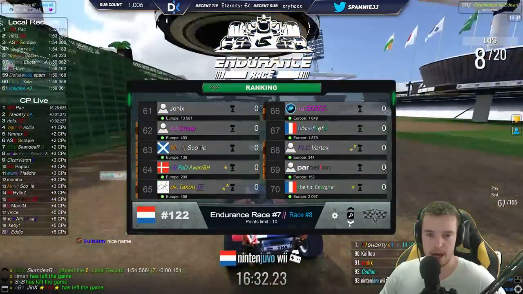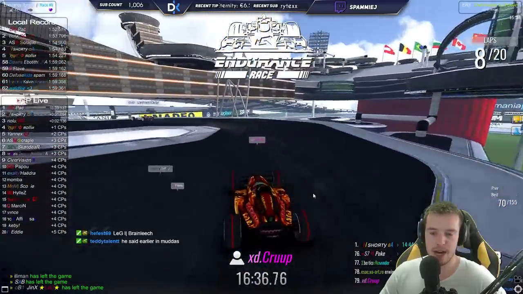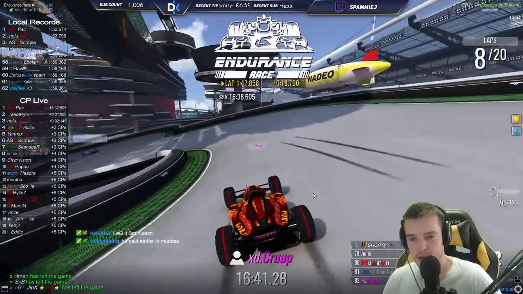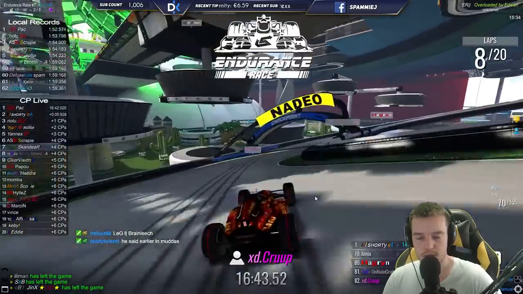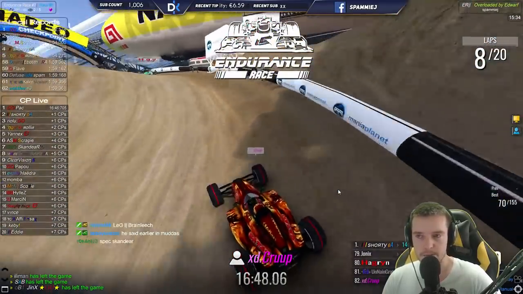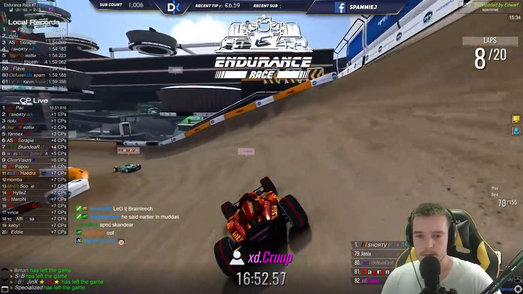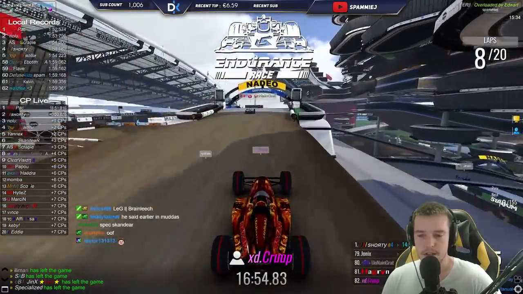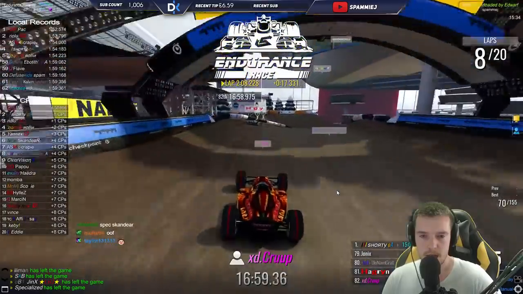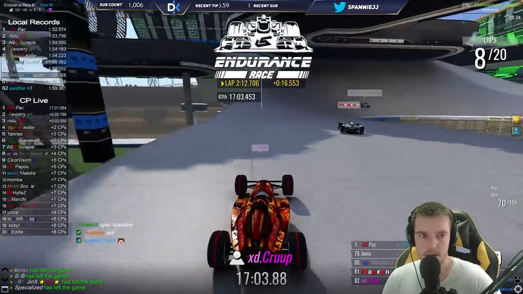Alright, let's have a look at Kroop. Just as I expected him, Kroop finding himself in his natural habitat. Clipping corners and crashing walls. That is what Kroop is all about. Here he is in 82nd. I think this might be Kroop's first time playing the endurance race in this season. I have not seen him participate in the other races, as far as I can tell.